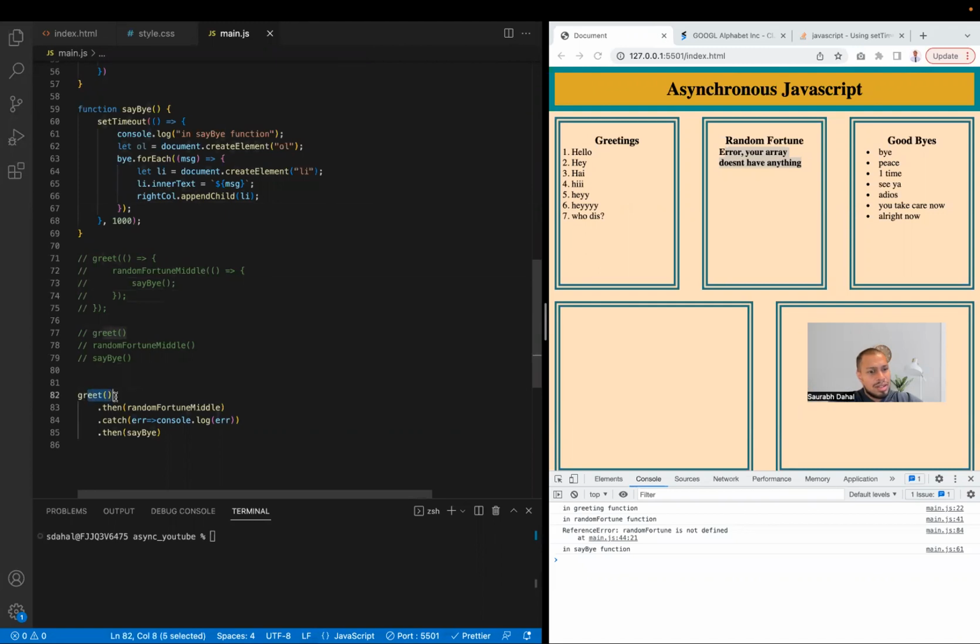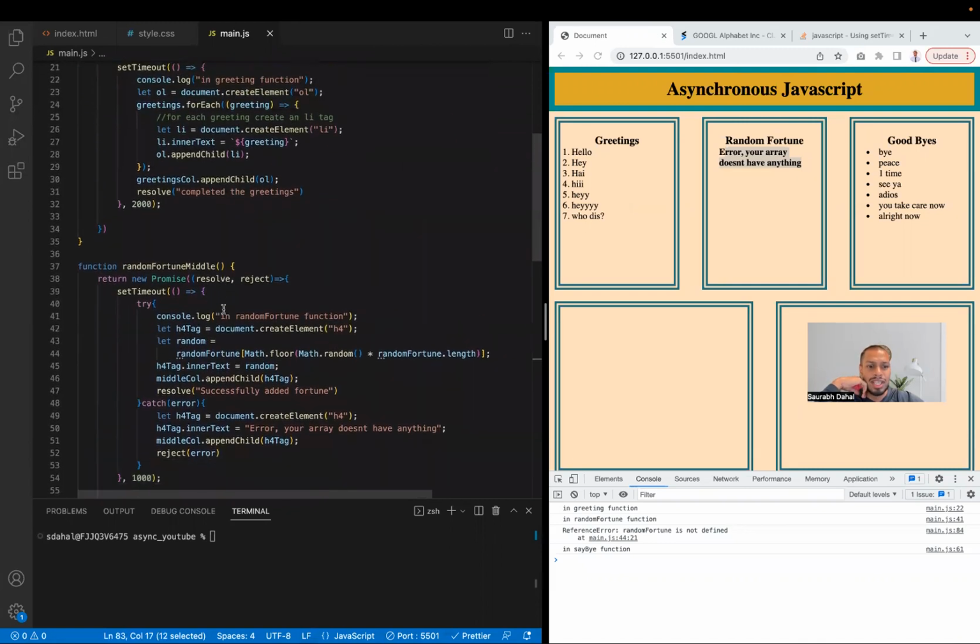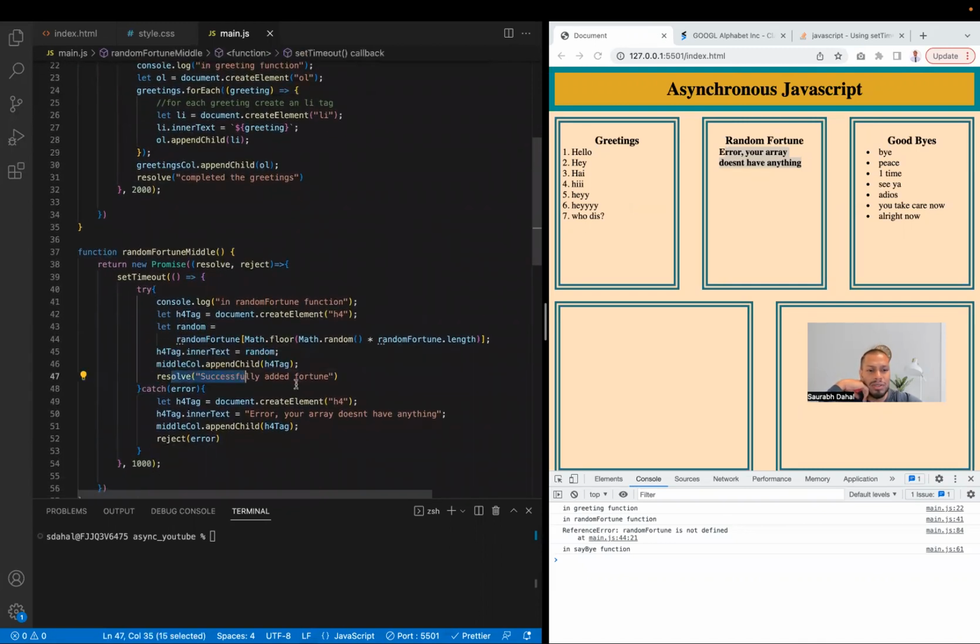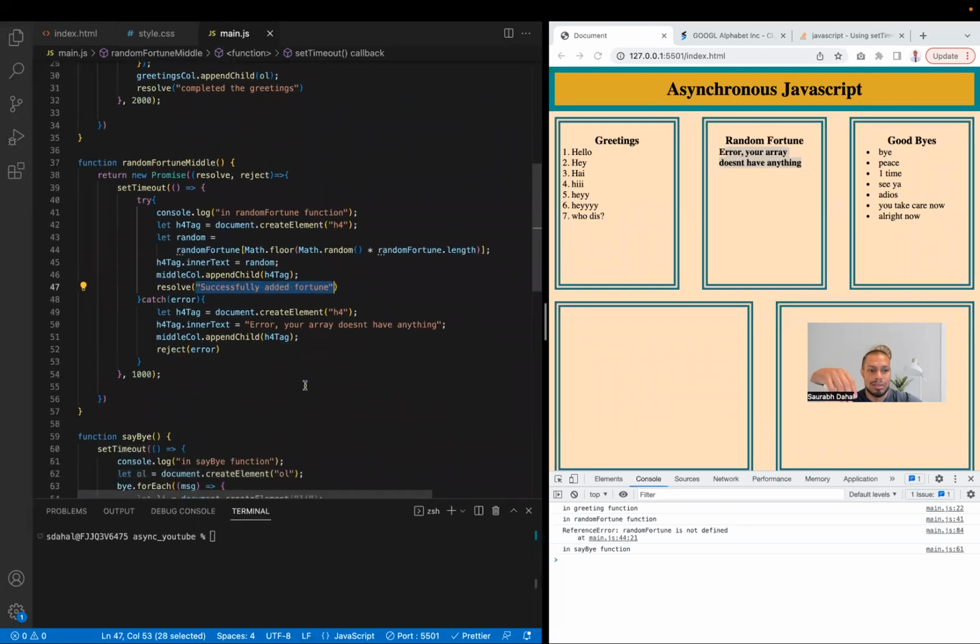So when you have a promise, you can do .then and .catch on a promise, and if there's any errors, it'll hit the .catch. But if the promise successfully resolves, it'll hit the .then. So in this case, the promise, if it successfully resolves, it'll hit the .then. And what are we doing with this message? Well, you can do whatever you want with this message. It really depends. In some cases, whatever gets resolved, you might actually want to use that message at some point.